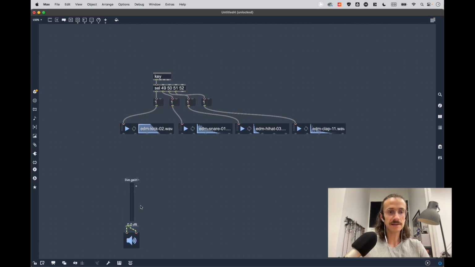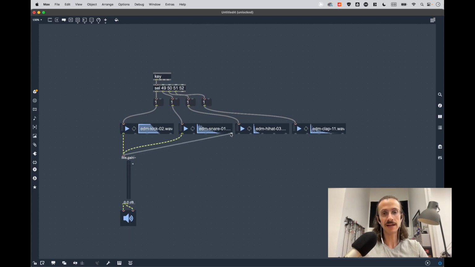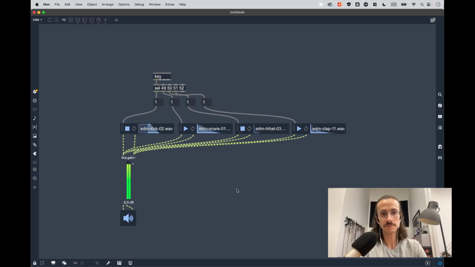And let's connect this. Little tip here, if you hold down Shift and click on an inlet or an outlet and start dragging a connection, then if you keep holding Shift when you make the connection, you'll start making a new connection right away, which is really handy if you want to connect a bunch of things to a single point like this. And I'll do the same thing for the right channel. Okay, and now that should be all we need for me to hit these keys and hear some drum sounds. Might be a little bit loud. Oh, sorry.